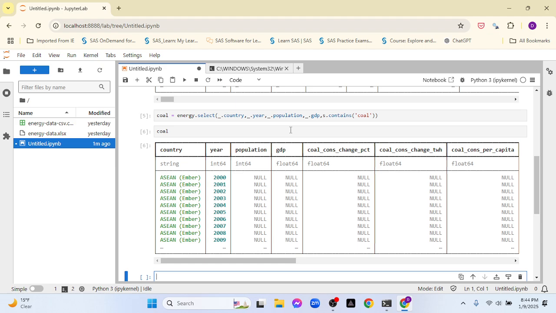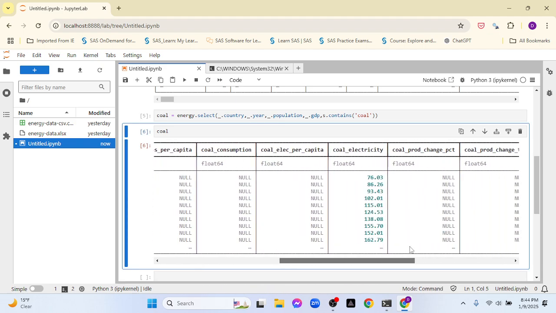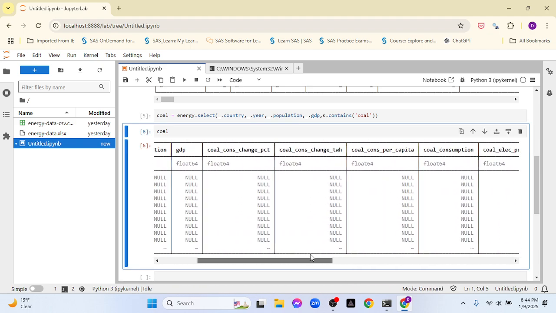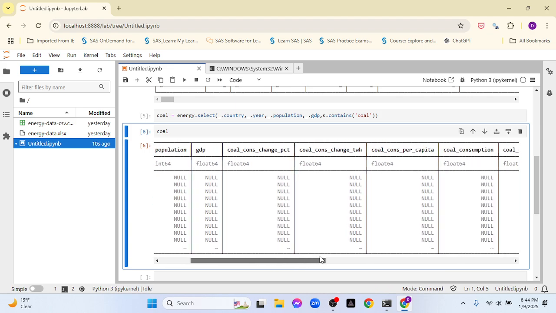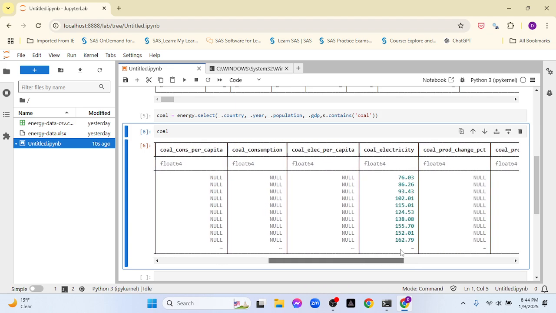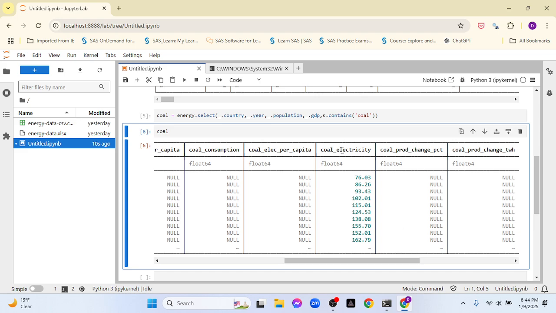Did I spell coal right? Oh, hold on. It did return it, didn't it? I didn't even realize it did. Oh, good. So you can see we got a collection of coal values: coal electricity per capita, coal consumption.